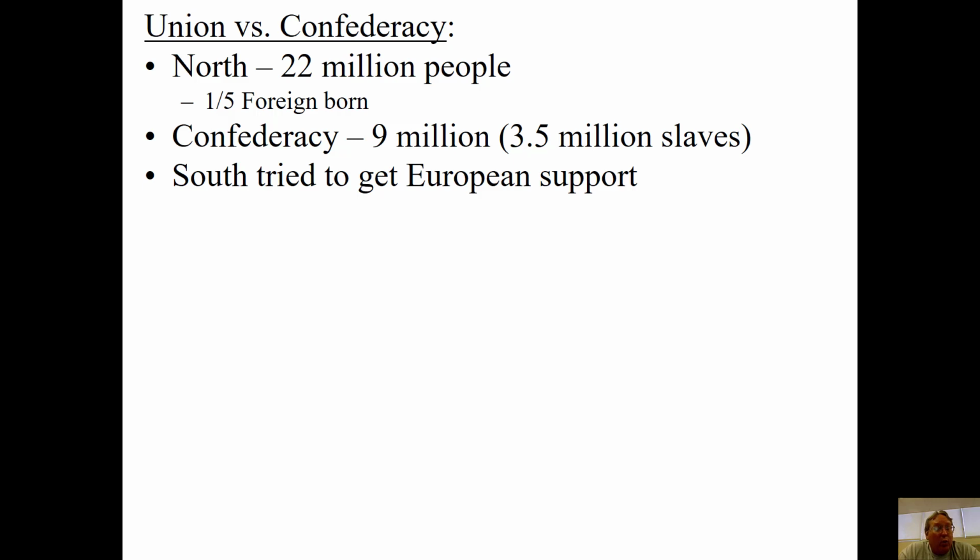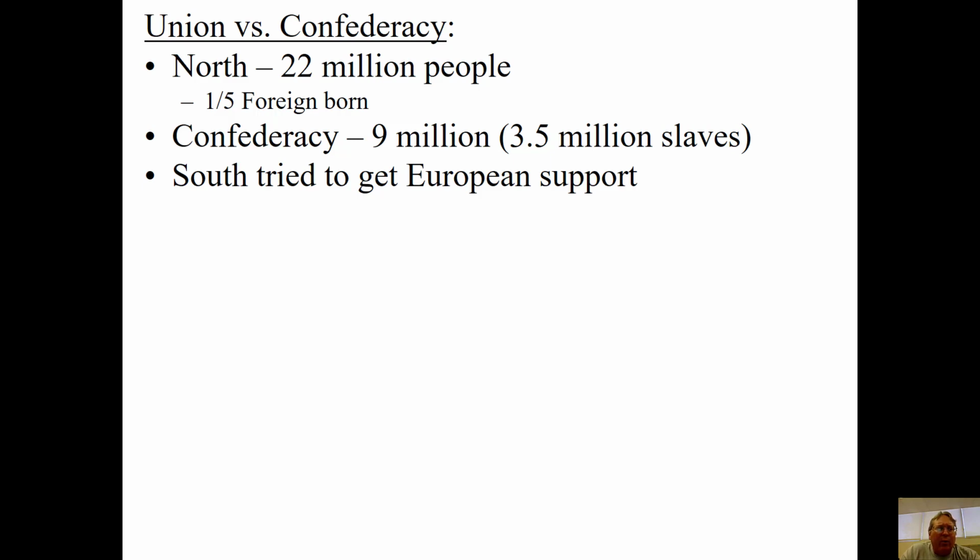When the North is really short on manpower in the middle of the war, by 1862, 1863, they're going to start a draft. And a lot of people from Ireland are going to say, I'm not going to go fight in this war for you. There are riots against the draft in New York City in 1863. The U.S. Navy is forced to fire on New York to put down these riots. So the North has some issues too, right? And Southerners are going to be looking at a possible help, a possible aid here, right?